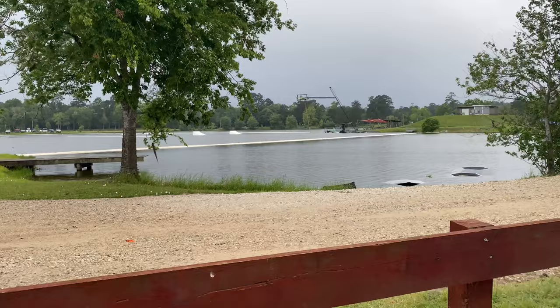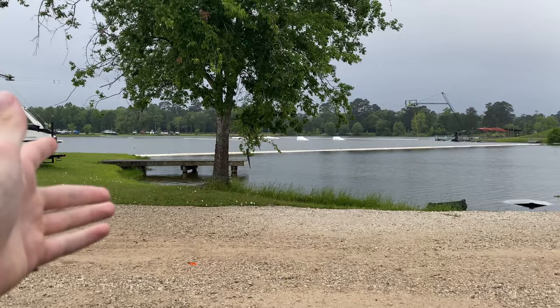Tomorrow I've got practice, Saturday I've got my stock motos, Sunday I've got my mod motos. I don't really know what the weather holds — like last time, I had no idea what was going to happen. It's supposed to be like a hundred degrees. It's kind of cool how they have this lake here — we're kind of surrounded by water. It's the same lake that's obviously a lot lower than it was. Last time we were here, the water was all the way up to the top of that deck.